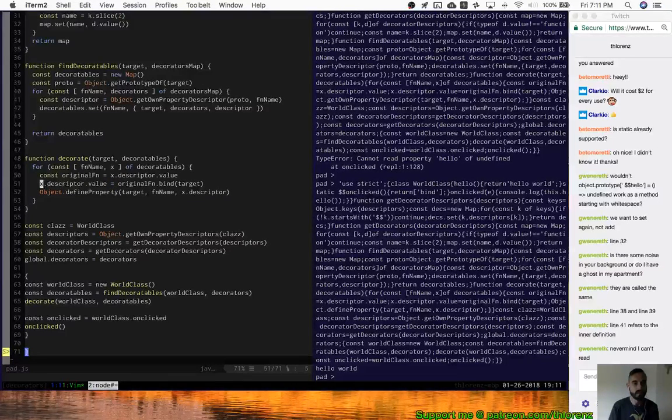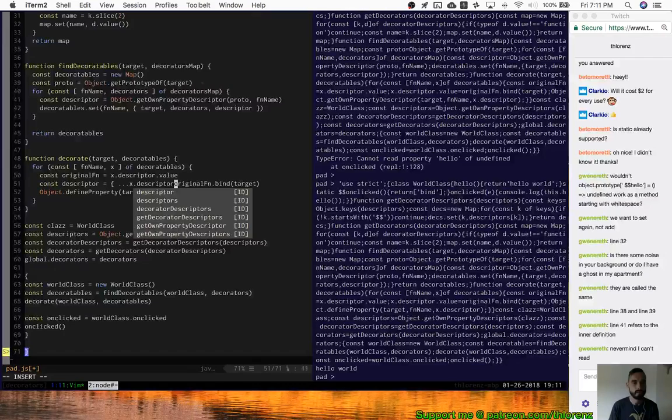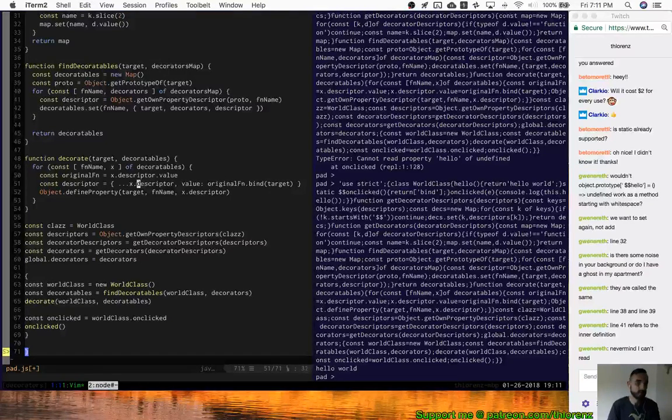So now we're going to play around with making this a little nicer. Because what we're going to say is our descriptor is the original descriptor, and I'm using spread syntax here. And yes, if anyone's wondering, that is part of proper ES6. You could also use Object.assign. This is just a little shorter, that's all. So we're spreading out the values here. We make sure we don't overwrite the original descriptor, even though that's not important in this case. So now it should still work.